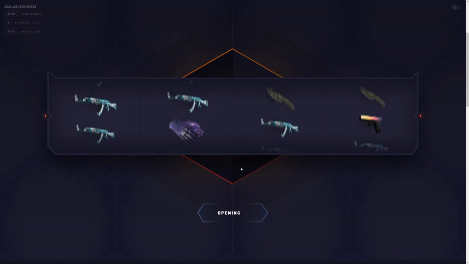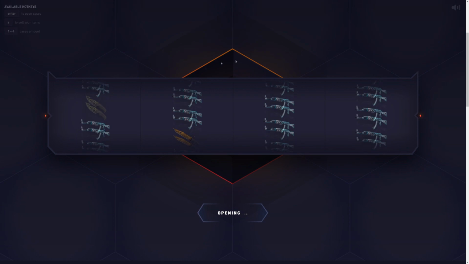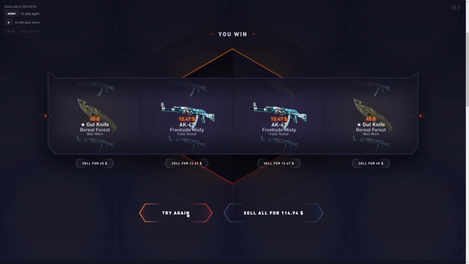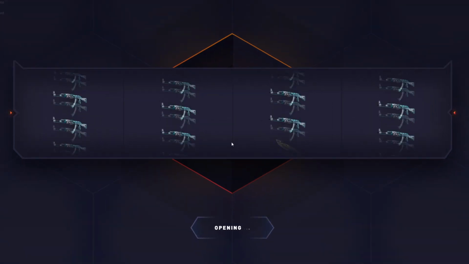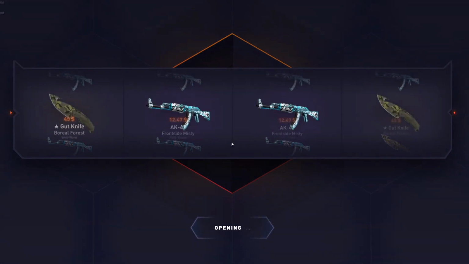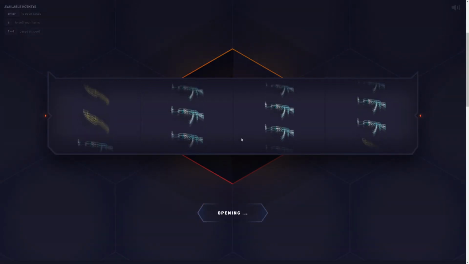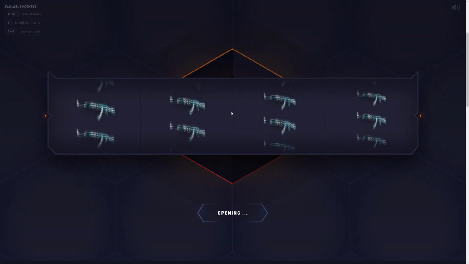Come on, baby. Ah, that's no good skin. I got back the value for two cases, so it's not too bad, but still, we need to see some good items. Come on. Again, we get back two cases, but not what we want to see. We want to see those good items. Come on, baby. What is happening? Dude, I'm getting two good knives every spin now. I need to see some profit. Come on. This is exactly what I mean. I'm choking now. I am choking hard.